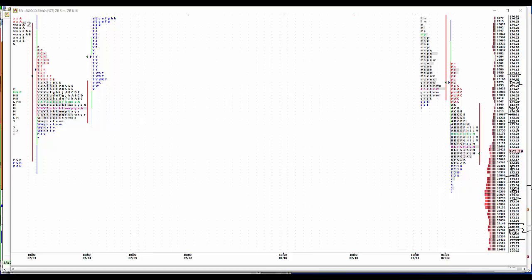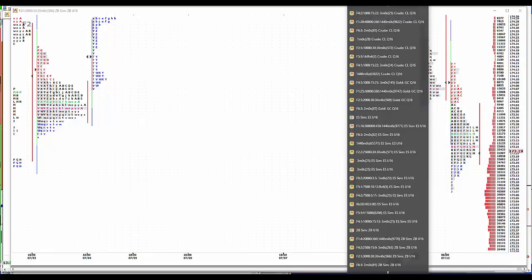Got to have a little fun doing this, and every now and then music hits a spot. I know when I'm feeling puny, crank up the volume and crank up the music a little bit to get ready to trade.